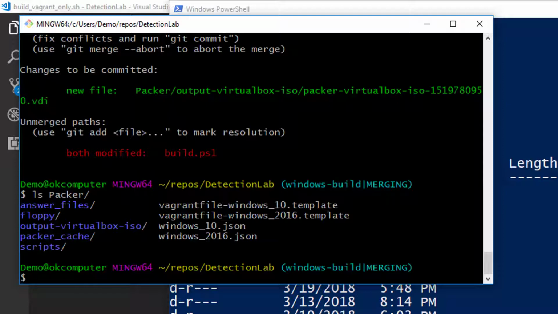All right, wait. Let's do this. Git rm, right? Yeah, because we don't need that.